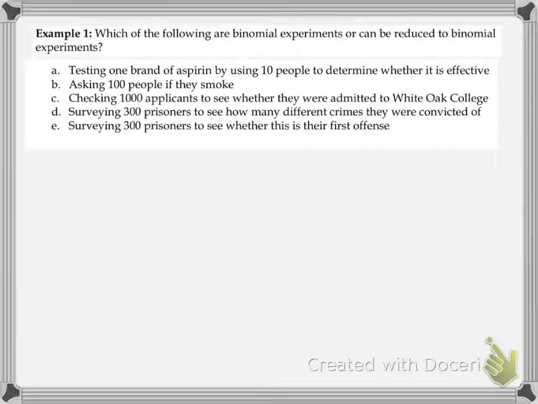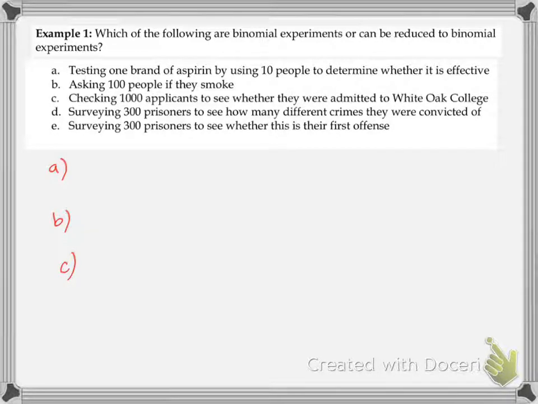Okay, so we're back, and now we're just going to look at the first two examples. I think within here I'll have some quiz questions to see whether you are good or not. So what I'll do is we'll go over A, B, C together, and then I'll ask you questions about D and E. Which of the following are binomial experiments or can be reduced to binomial experiments?